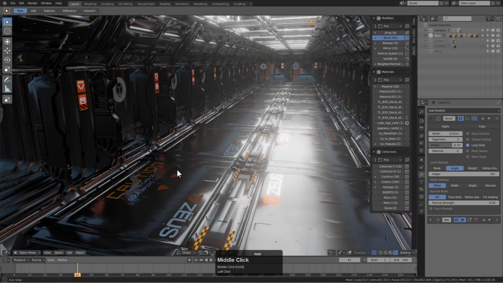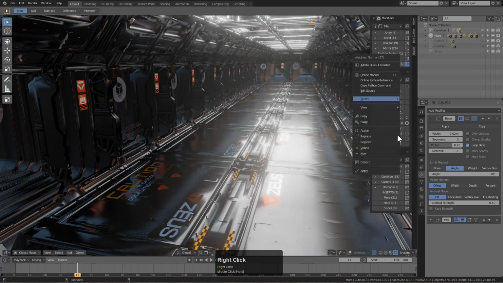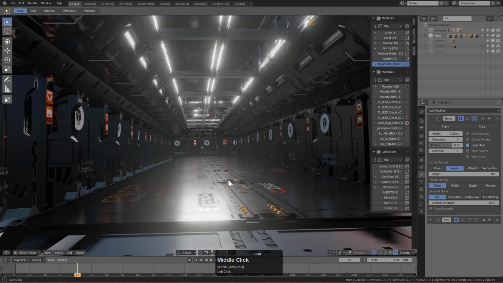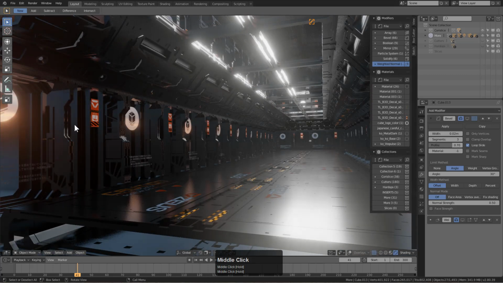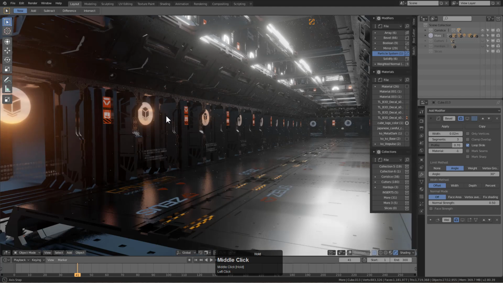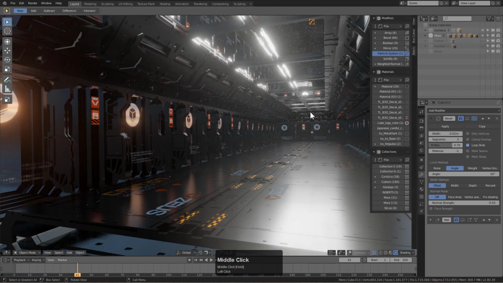all those modifiers, and everything looks like tar, and that's because the weighted normals has nothing to latch onto, so let's also disable that. And now we have a simplified, much more nimble version of this scene that doesn't have all these bevel modifiers in place. In fact, we can always just right click, choose Enable. It's almost like having a small scene manager that can help you manage things at a greater level.